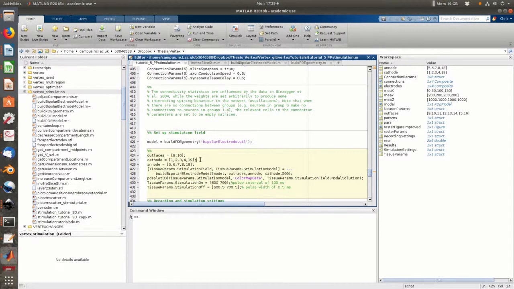So as I said, we're going to have three different boundary conditions. We're going to have the non-conducting outward faces, we're going to have the cathode, and we're going to have the anode.